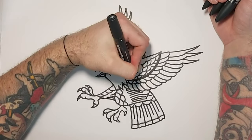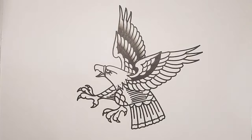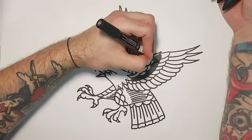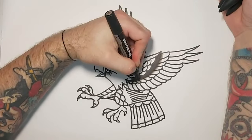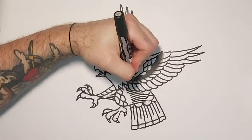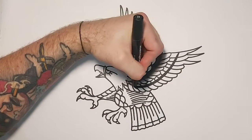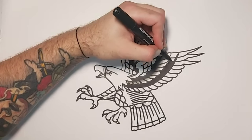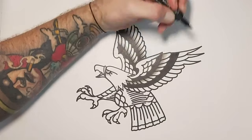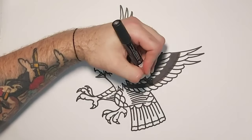Starting the other wing: get a nice bold bit of black with a really nice curve across all the wings. You can do each wing individually if you want, but it doesn't tend to look quite as clean, so I prefer to go over all the wings and feathers in one big swoop. Sometimes I add on the top three with a little side motion from the outer edge inwards, but I don't always do that. This way you can't go wrong. Try to get a nice bit of black without going too far over your lines — mistakes happen, don't beat yourself up.